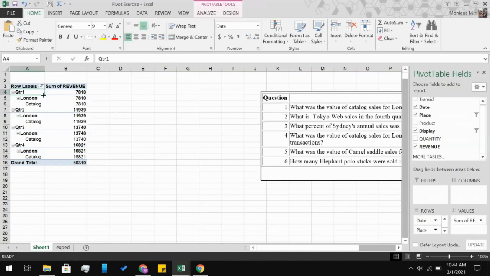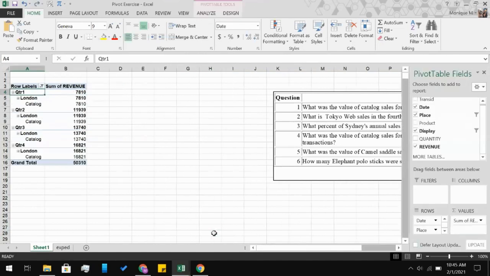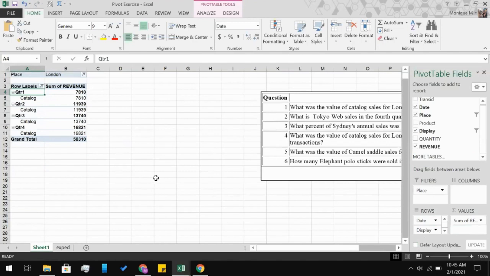Come to the right side and drag the place to the filters part, above the top, where it's written filters, columns, rows. Fine. So what happened is on the cell A1 top, you'll get a filter, and whatever you filter, it's showing you in the below thing.